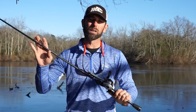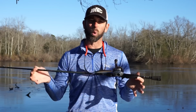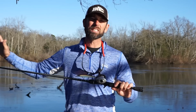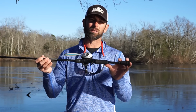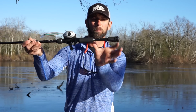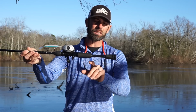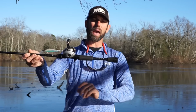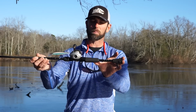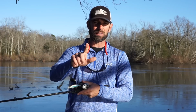Next thing is the rod and the reel. You know, for my rod when I'm jerkbait fishing, I want to pick a little bit shorter rod. I want to pick a rod that's 6 foot to 6.5 foot long. That's a shorter style casting rod. And specifically, I want to look for a rod that has a shorter butt section. This is a rod by Abu Garcia called an Ike Series rod. It's the Delay Series, and it's a 6'4" medium action rod. I designed this specifically for twitch style baits, just like a jerkbait. Short rod, not a long butt, so cadence is important. We're going to talk about that in a second.